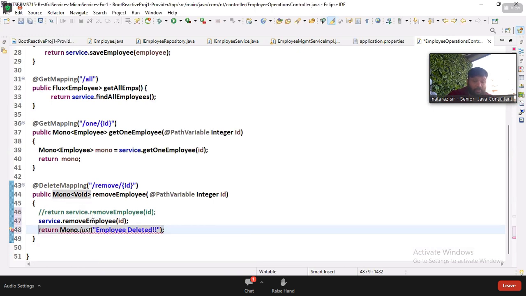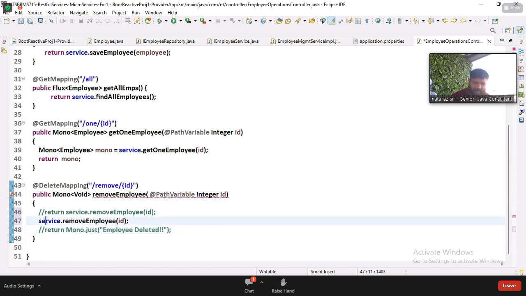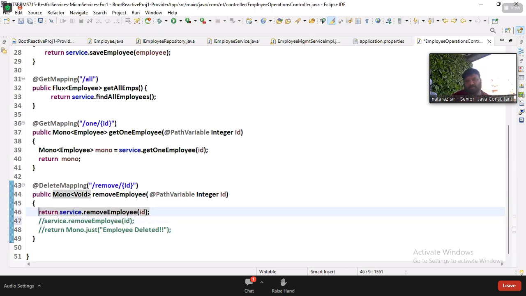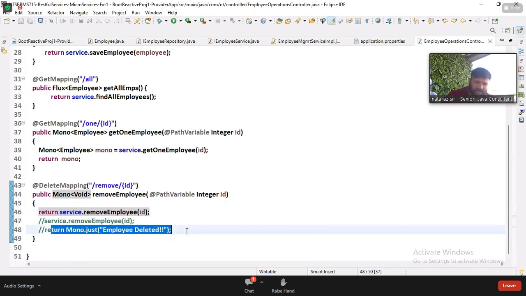If you want to pass this, a string should be taken. If you are interested, take it. Otherwise, leave it. If you want to get that message, you have to take Mono of String. Clear? You change the return type to string, then you can write this. Anyhow, we want to use Mono Void also.